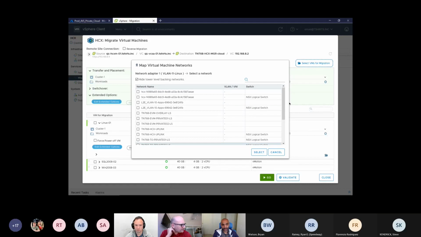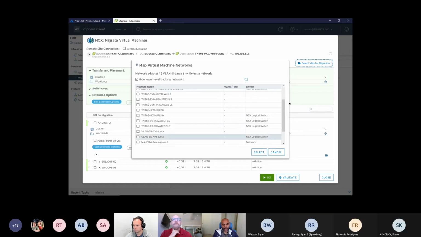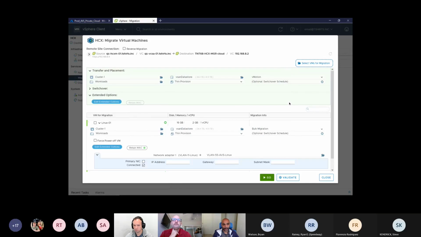Also, I need to tell it what is the destination network as well. So here we're going to go ahead and select our VLAN 55. Give it the network address, the gateway. So that address is what the VM is going to have when it lands in AVS, which is also pretty cool.